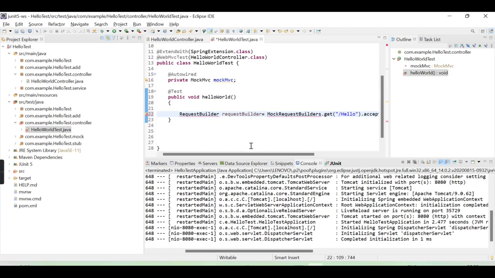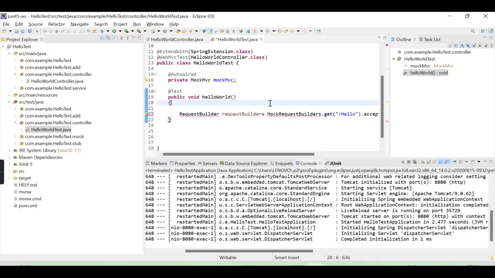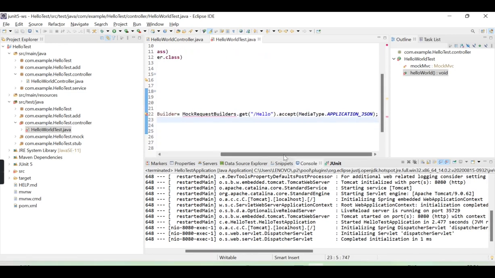So how are we going to get it? From the request builder. This request builder is preparing the request. So again we have to import this request builder from Mockito request builders. It says request builder is not recognized. Let me see what is missing.